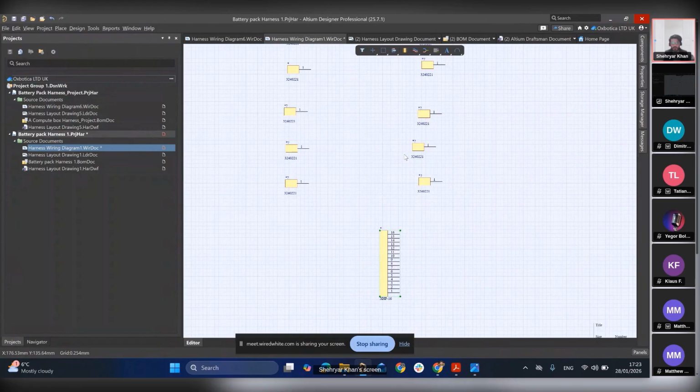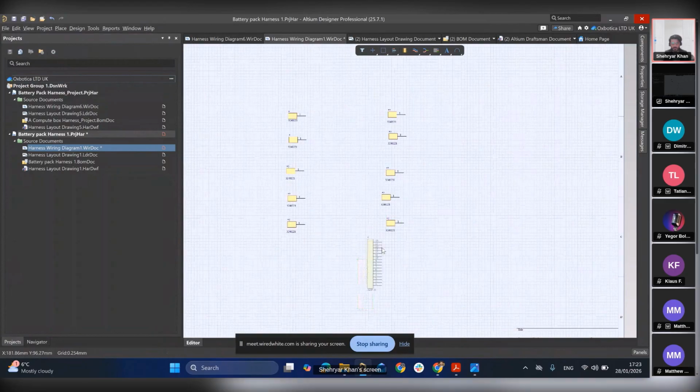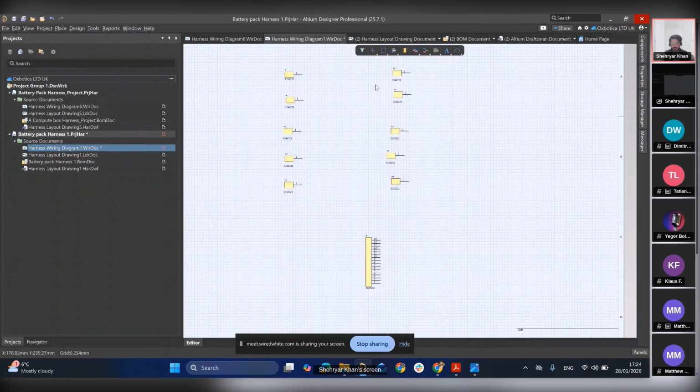And we can do similarly for other connectors. Let's select them all, and then you can move them a bit upwards so that we get more space here.